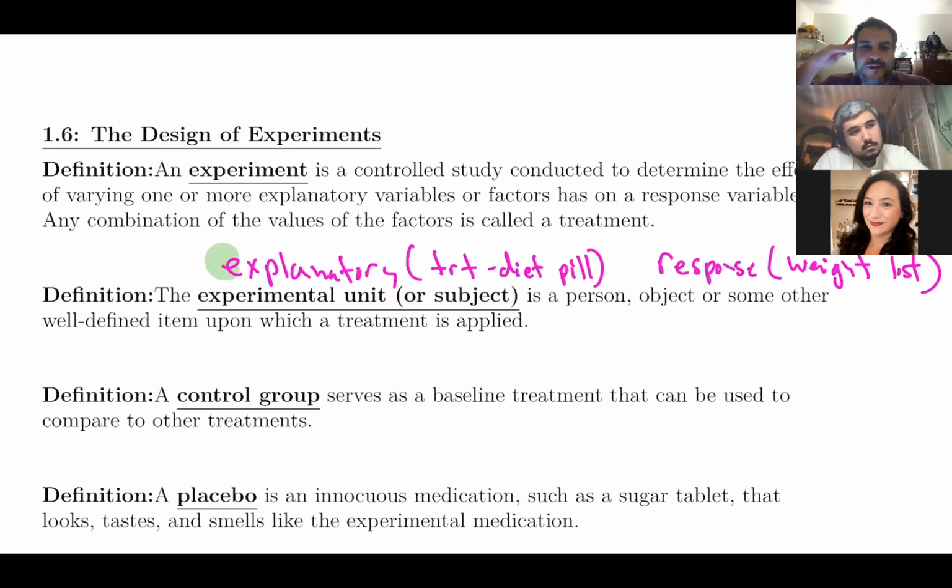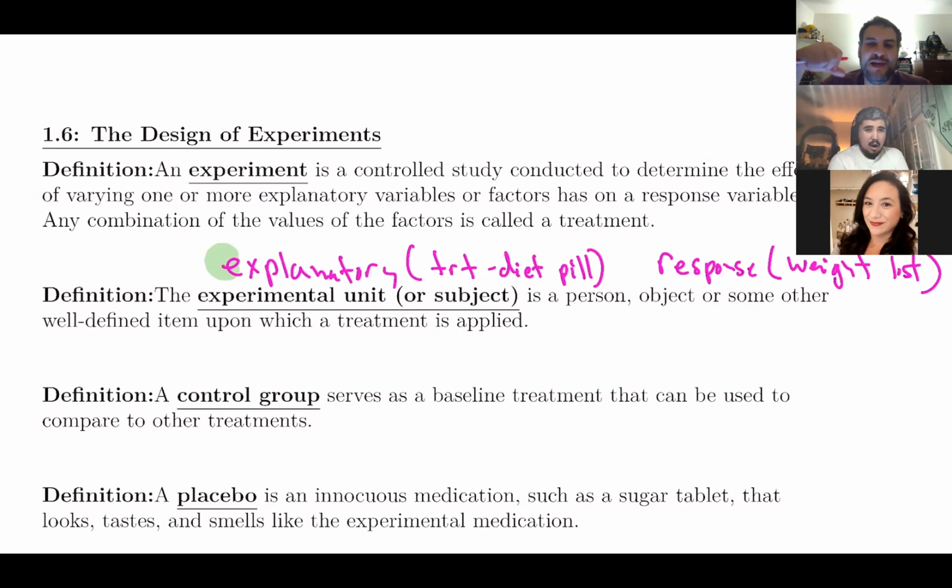All right. So anytime we have an experiment, you're always gonna have two different types of group. You're gonna have something called a control group, and you're also gonna have a treatment group. The reason you usually want a control group and a treatment group is because you want to see if the treatment is working. So you need a baseline. That's the control group. The control group is my baseline.